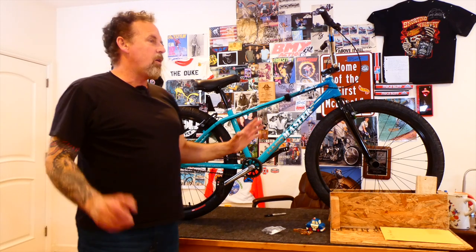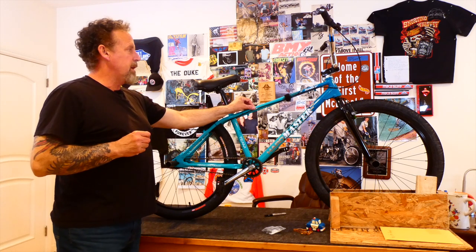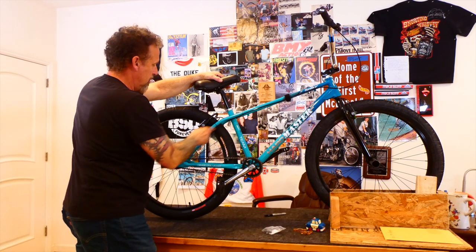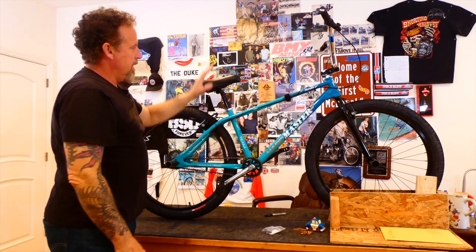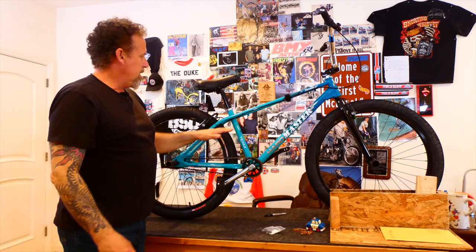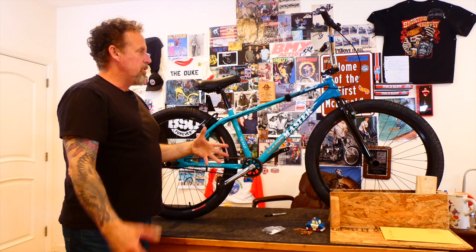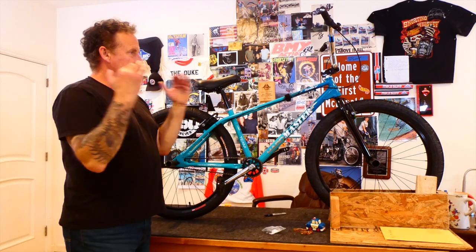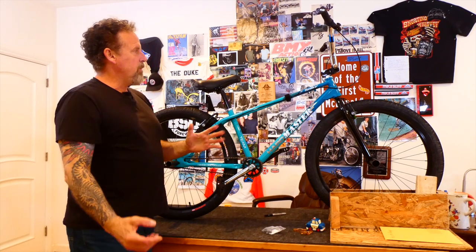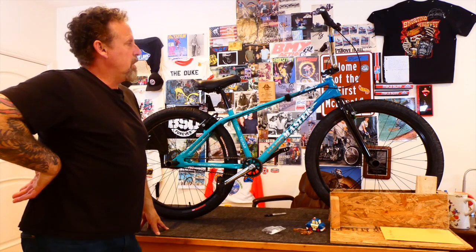If I bring him the bike, the first thing I'm gonna do is get a piece of 3/4 round and lay it out. I'm gonna bend the pipe, 3/4 round, how I want it to go. Then I will tape it on there and block this out, just with my hand or whatever, and see how it looks, see if it's everything I hope it would be. I've built motorcycles that way, bicycles that way. I like to see my thoughts come to life before I go to a prototype. That's one way to do it, just get a rough thing and see if everything is like what you want.